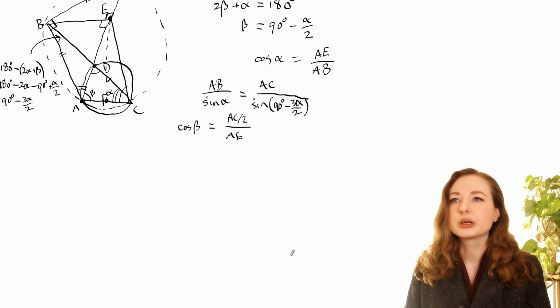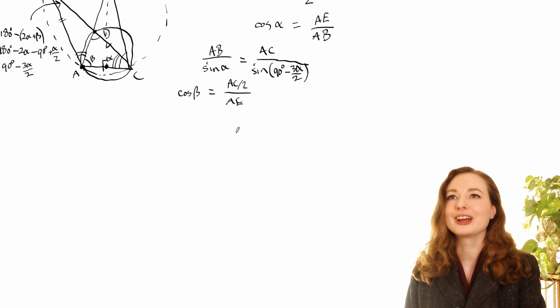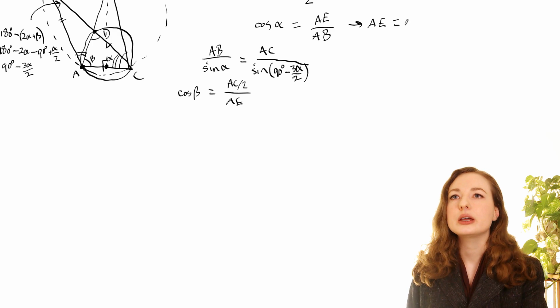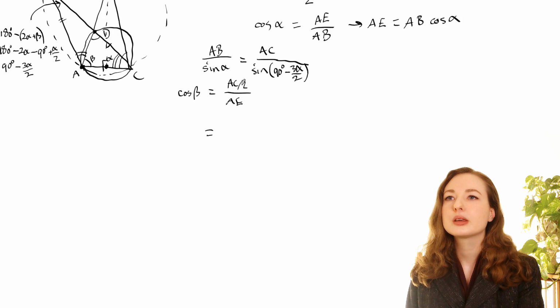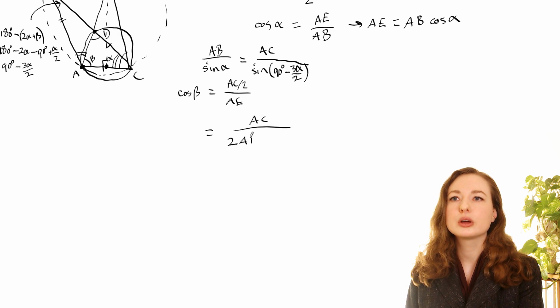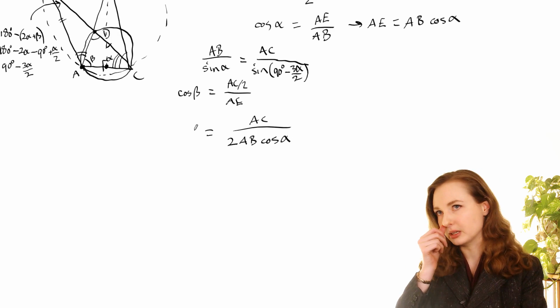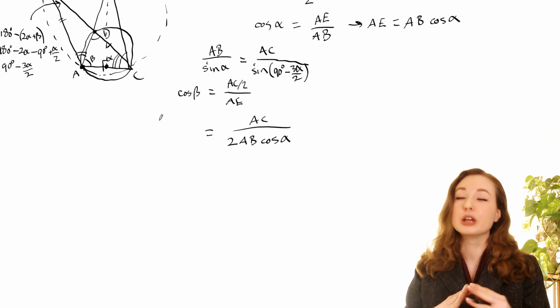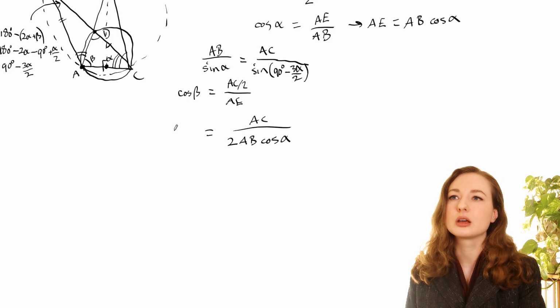Okay, now let's see what we can make out of these 3 equations that we've got. I might rearrange this to give us a formula for AE that we can sub in. So AE is AB cos alpha. Let's sub that in here, and move the 2 down to the bottom as well. So AC over 2AB cos alpha. Now, with the beta, let's replace that with (90 minus alpha) on 2. And if we're doing cos of 90 minus something, you can just turn that into sine, so it'll become sine alpha on 2.